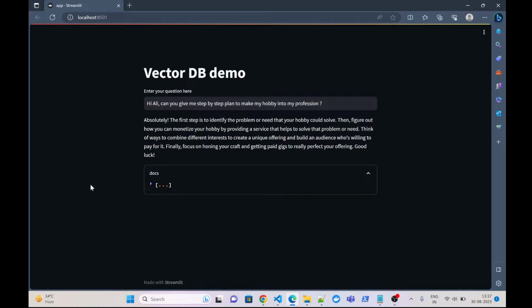So that's how you can create a real world application which can mimic a person, or even a non-existing person. For example, you want to create an AI HR for your organization who can give answers to the employees and their questions based on HR policies. So you can develop such applications.